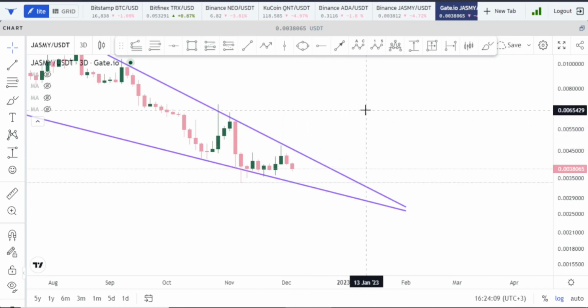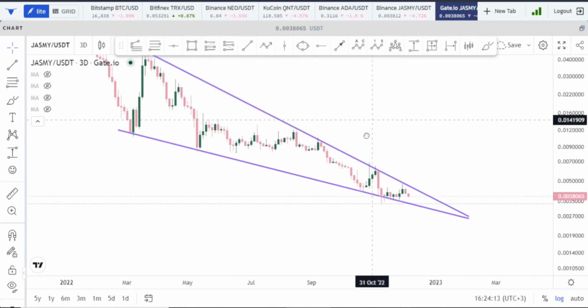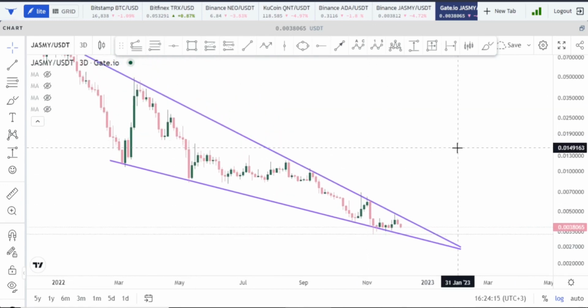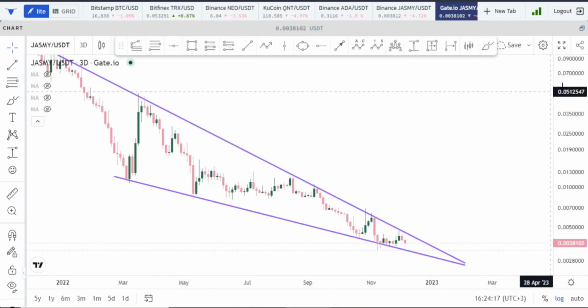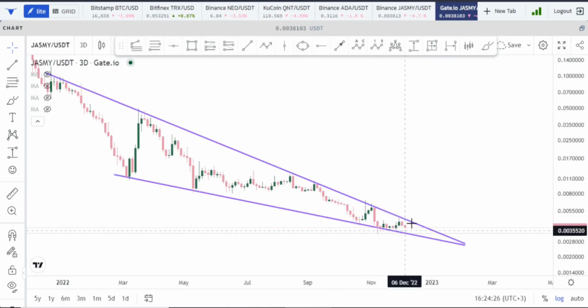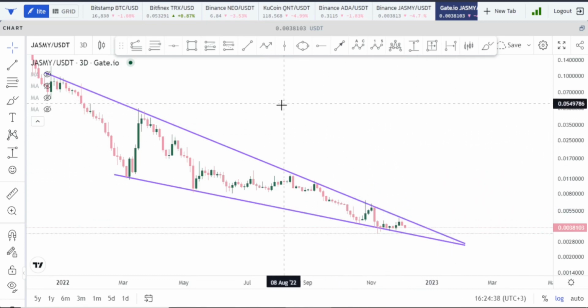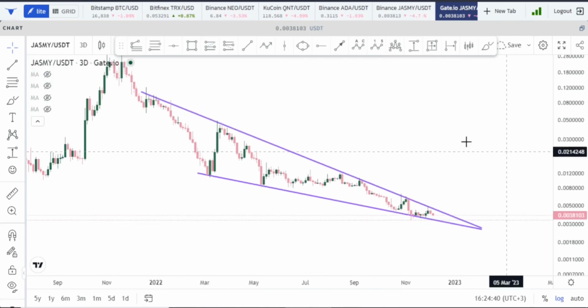And when you play around with the idea of trying to predict when this falling wedge is going to be resolved, that will be something like the 31st of January, right? But that's just looking at this structure right here and trying to see where the apex is, the last points. Usually these falling wedges don't even get into these areas, right? They would have broken out maybe when we were down right here, but we haven't hit the breakout just yet. So if you want to go that route, which I really don't fancy, it will be something like the 31st of January next year. So we'll see what happens with the price chart right here.